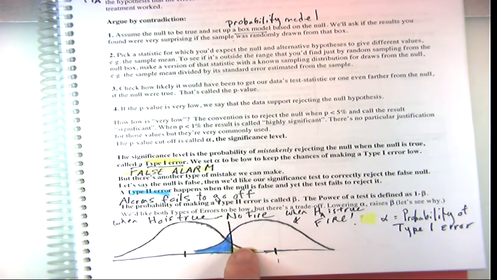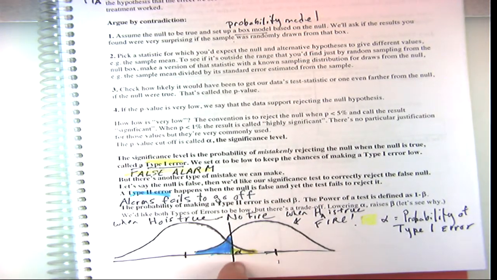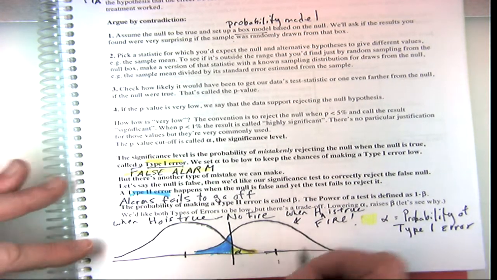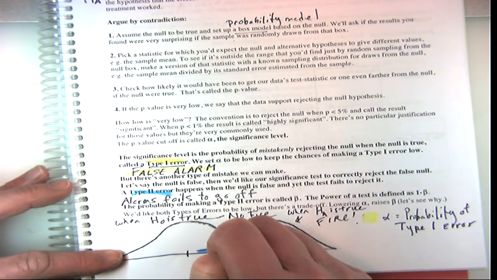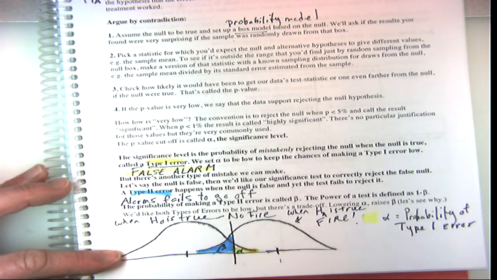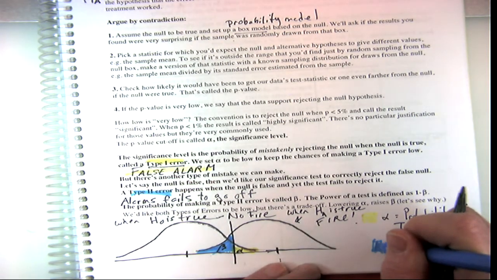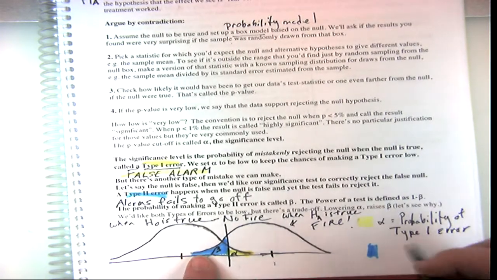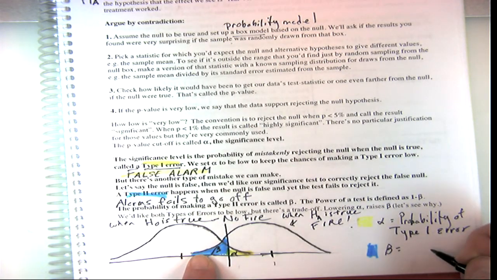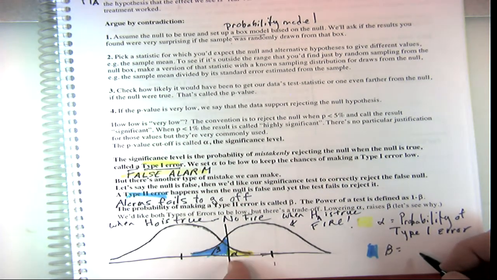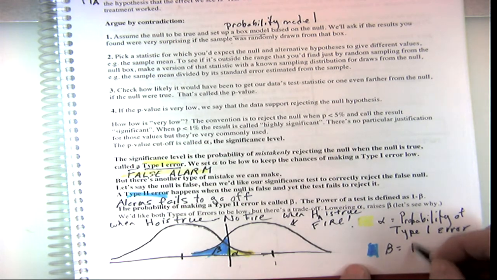So there is a fire, and if we set our decision making there, well, then this area right here is the probability, it's called beta, and it's the probability of making a type 2 error. And this would be a more serious error in this case because people could die, whereas the other one would only be annoying. So this would be a bad place to set it. So there's a trade-off that I want you to see.